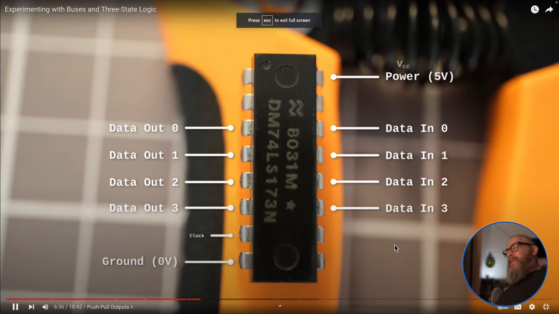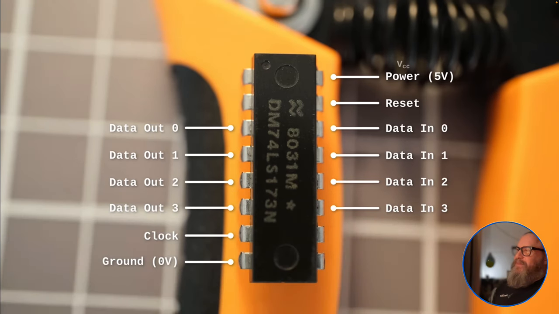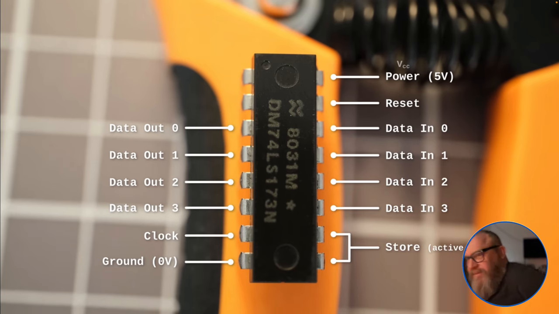And output pins. There's also a clock input over here and a reset input here, which we don't have in our simulated version, but it just clears the data to zero. Then at the bottom, somewhat confusingly, we have these two pins together making up the store signal. They both need to be zero in order for the store signal to be on, and I'm sure there's a good reason for that, but I have no idea what it is. Finally, at the top are these two inputs.